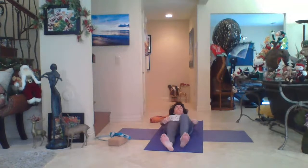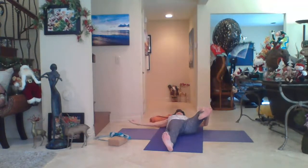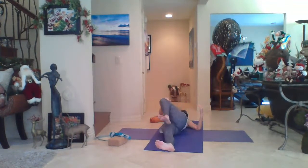Let's inhale onto our backs. Extend that left leg up. Exhale it out and in. Inhale the right knee in. Both feet are flexed. Elongate the left leg. Exhale, open. Inhale. On the exhale, let's roll onto the left side.